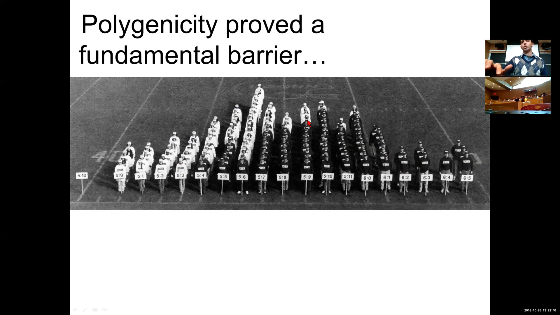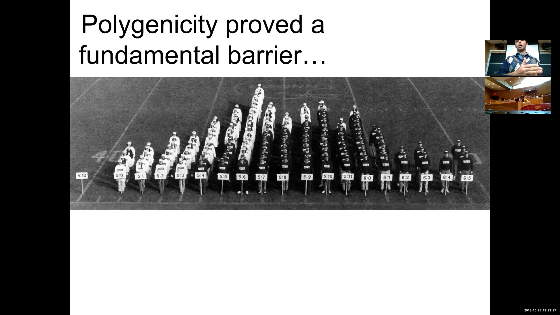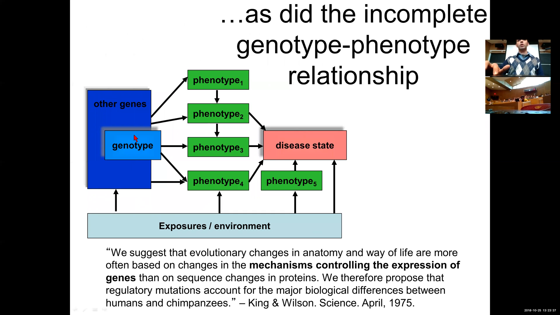The problem with complex traits in humans and most complex organisms is that they are not binary — you don't simply have the disease or not. They are arranged according to a Gaussian distribution, a bell curve. Human height, for example, is arranged visually along this pattern, with very few individuals at the extremes and most in the middle. In the early 1900s there was a huge discrepancy between Mendelian inheritance and complex traits with their continuous distributions. The reason was increasingly recognized to be that many, many genes each contribute to individual sub-phenotypes, which combine into a disease state, very often modulated by environmental exposures.